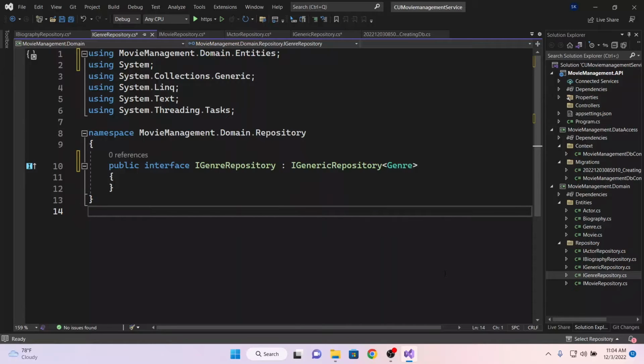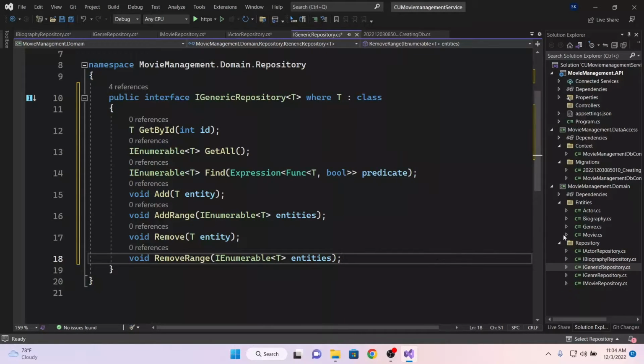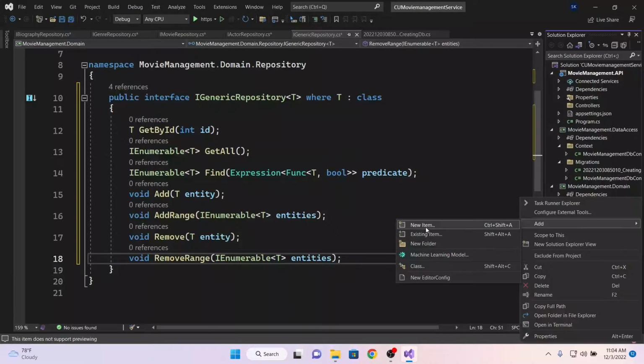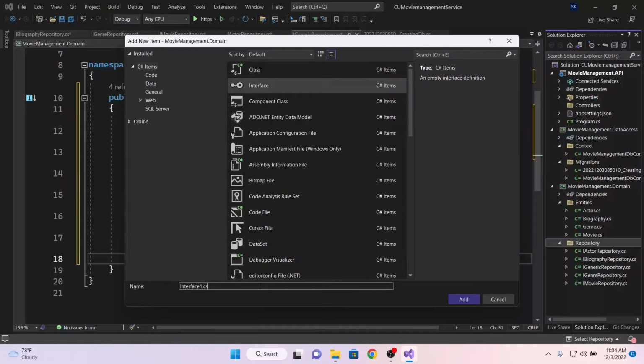So we're going to use what we call a unit of work, right? This is just going to represent a single entity, a single instance of an application. To avoid adding all of these dependencies to our dependency injection container, we're going to bring in what we call a unit of work. All it does is get a single transaction and do it, and you'll see how that works in a practical sense. So within the repository, I want you to create another interface, call it the IUnitOfWork.